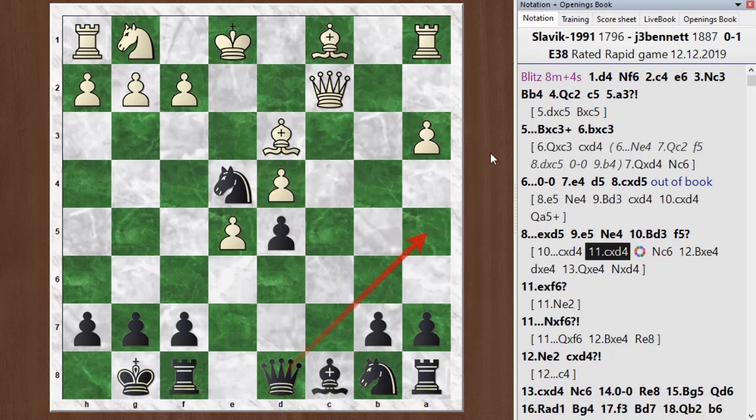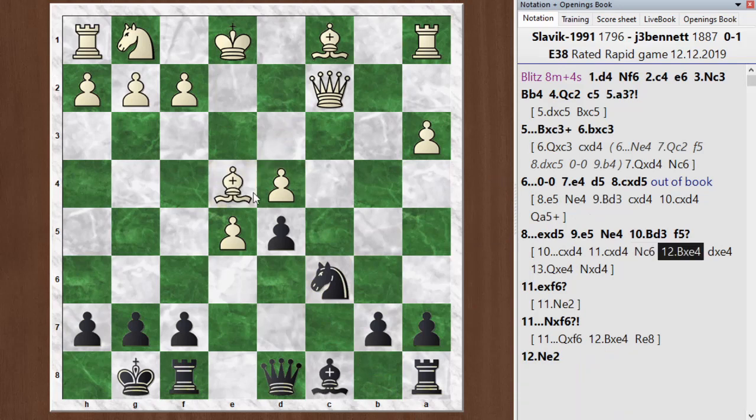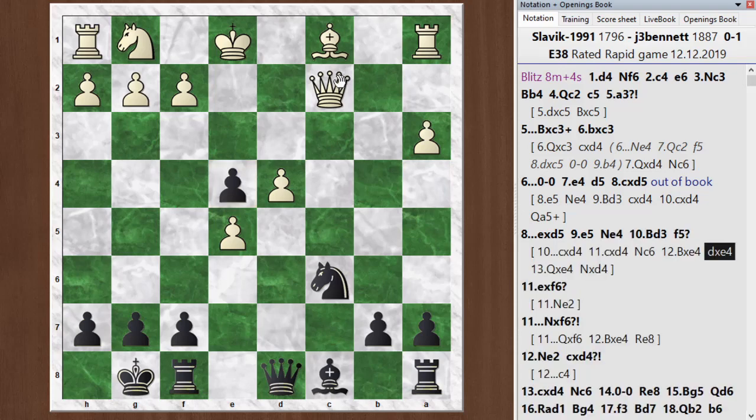The queen a5 check. He hasn't castled yet. I could play that way. Or I could play with knight c6, which is also another way to deal with this. So now if he grabs the knight, which is not the best move, but if he grabs the knight, I can grab the d-pawn. And this seems to be okay for black as well.